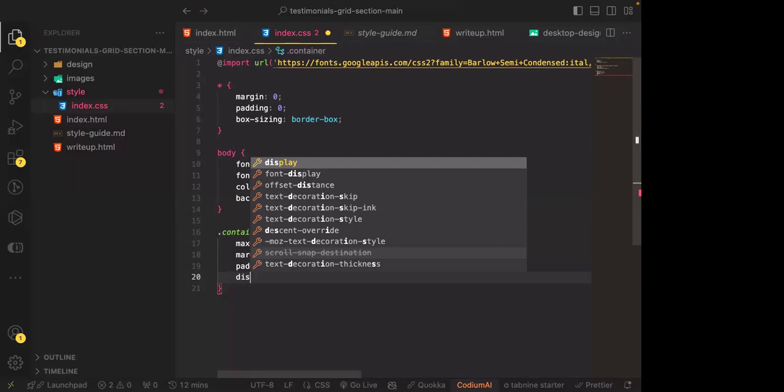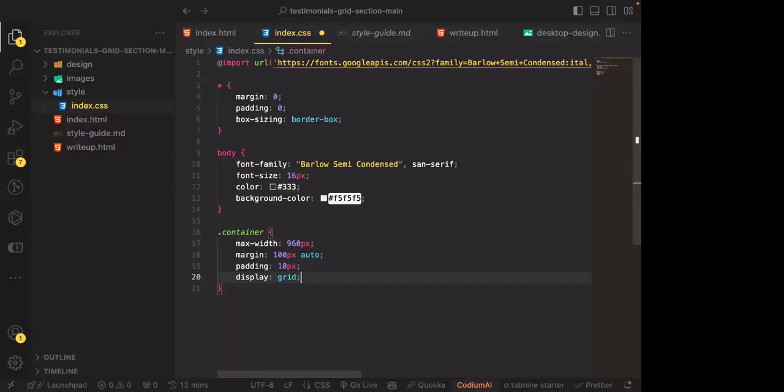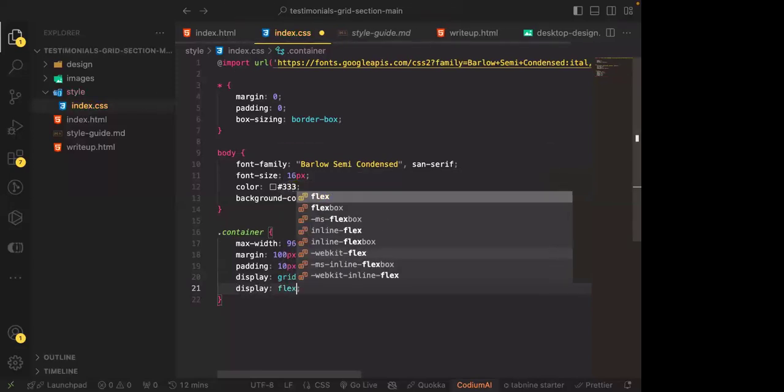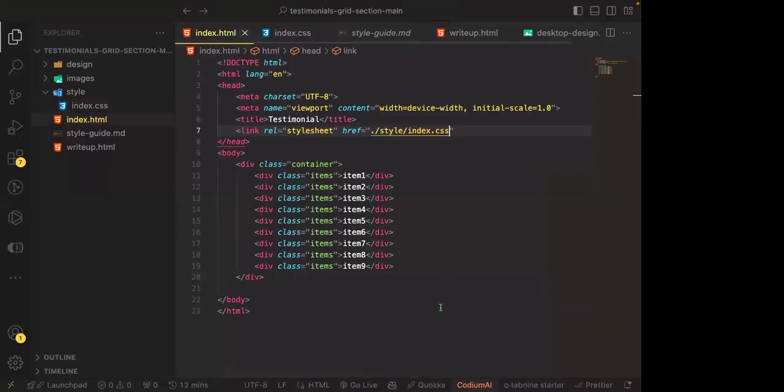Probably it's your network. We have to display grid. Once you display grid, it tells you that this is a grid element. You're no longer using flexbox. If you want to make it flexbox, you just do display flex, and it's a flex element. So at this point, we are talking about CSS grid. Once we do our display grid, let's check out what we have now on our browser, so that we can all see that we are all following.